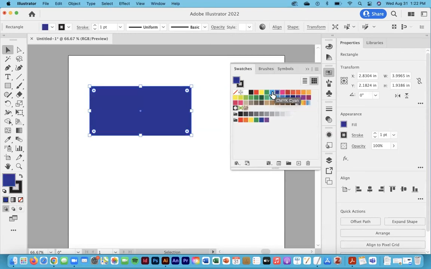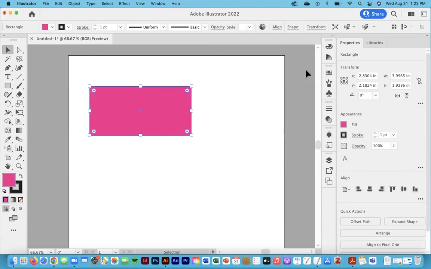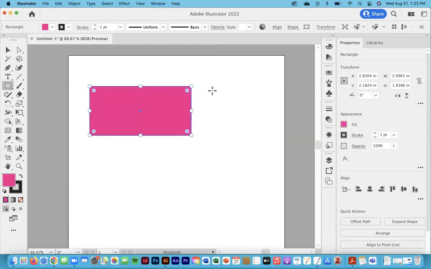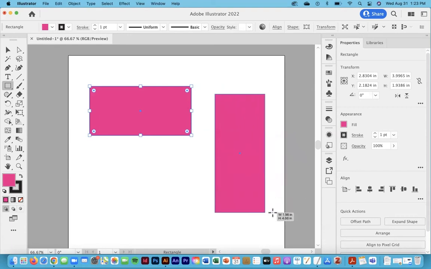Okay, I can click on any of these as well. So that's the first rectangle. Now, if I wanted to do a square, in order to actually draw a square, I have to hold down my Shift key. So if I click Shift and draw, as you can see, it keeps it in proportion. If I don't hold down the Shift, it's going to freehand the object, and I don't want that. I want an actual square this time. So hold down Shift when you're clicking and dragging it out.